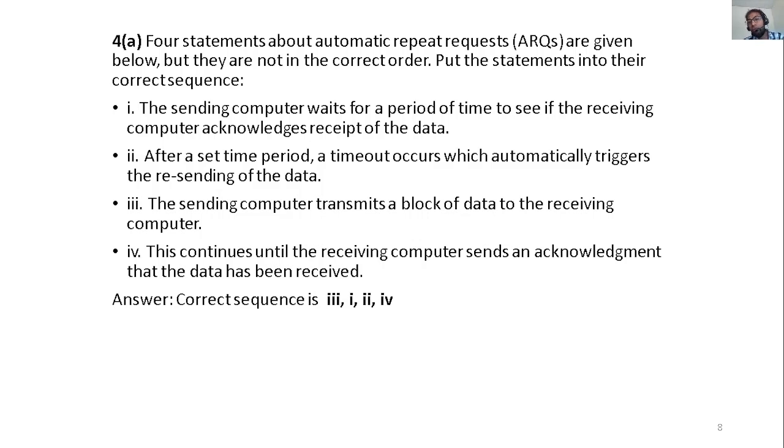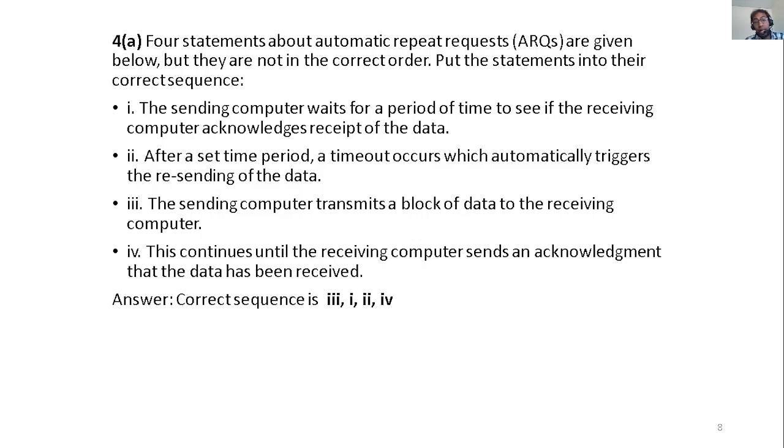The sending computer waits for a period to see if the receiving computer acknowledges. This isn't the first statement because first the data has to be sent. Let's find out which one is first. The sending computer transmits a block of data to the receiving end. So number 3 is the correct first statement.